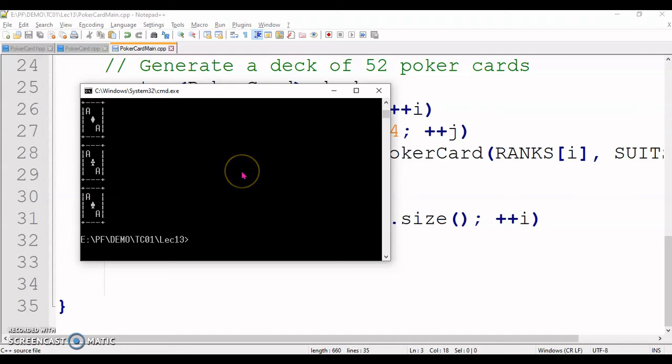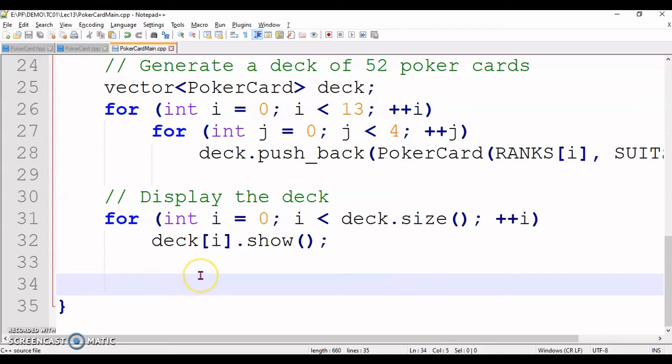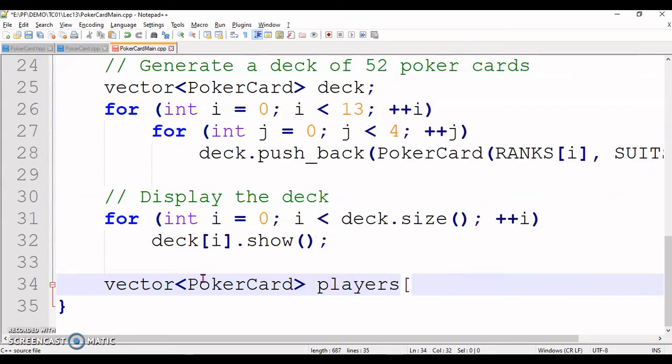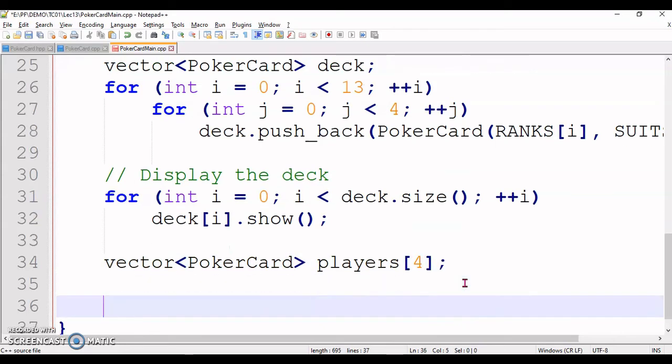Let's see what's wrong. Oh, alright, I know what happened. When we create an array, by default it will call the default constructors, so it will not initialize the array of 4 decks with the constructor that we're going to use for the poker card. In order to solve this quickly, I'm going to change my code so that it's called players using the array. Each player has a deck. So now we first shuffle, and use push_back instead.